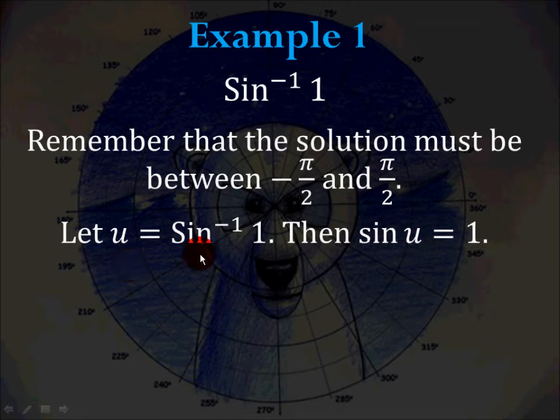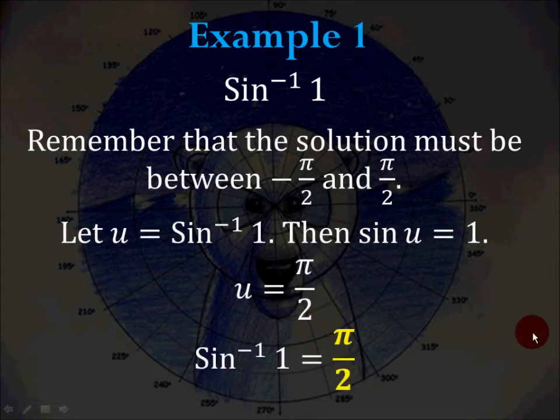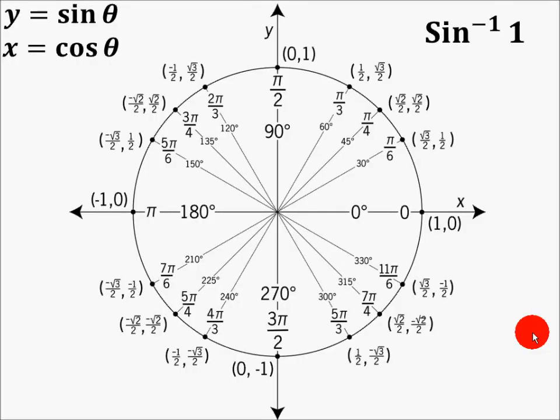So let's call u the inverse sine of 1, so that the sine of u has to equal 1. Well, what value between negative pi over 2 and pi over 2 is the sine going to be 1? And if you look at a unit circle on your paper, you will see that's going to be where u equals pi over 2. Remember, the sine goes with the y-coordinate. So in the unit circle, y is 1 at the very top, where u is pi over 2. So the answer for the inverse sine of 1 is pi over 2. And if you were to look at a unit circle, again, you are restricted to between negative pi over 2 and pi over 2. This is where y is 1. It's going to be at pi over 2.